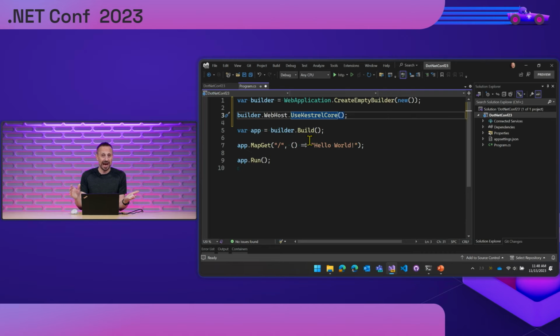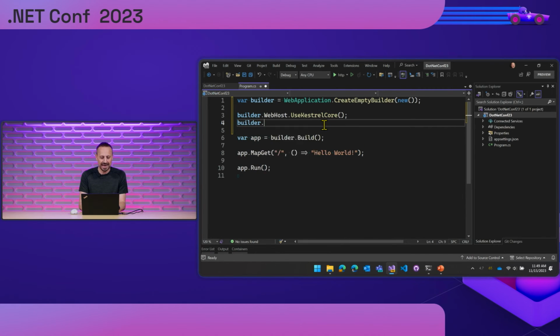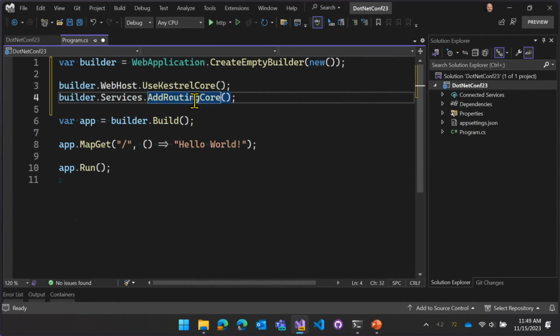Right now, there's actually no routing added in this application. Even though there's a MapGet call down here, there's actually no routing services. So if I was to try and run this and hit this endpoint, I would get an exception because I didn't add the routing services, because this is the empty builder. So I could go ahead and add those by services.AddRouting. And then I would end up with the routing services as well. And you may have noticed in IntelliSense there's a routing core, a similar pattern here where you can drop down to the lower level method. Sometimes there's a slim method, and most of the time you'll find this core method. And that's just less defaults. It adds the absolute core required for a feature to work, but you don't get any of those nice defaults usually.